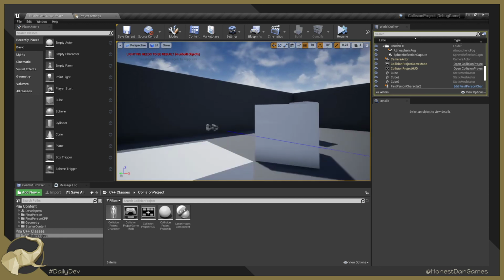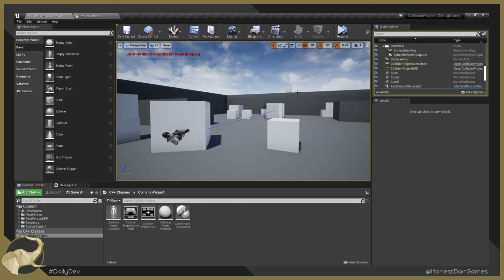Cool. So I think we've explored what the aim of today was, to do them in CPP and to explore them. I wanted to create a little example like this where you could shoot through things and have things respond differently, to utilize the difference between them. We learned a little bit about the collision channel stuff as well, which was a little bit obscure to me, but I think I just need to get my head around it rather than just brand it as stupid.